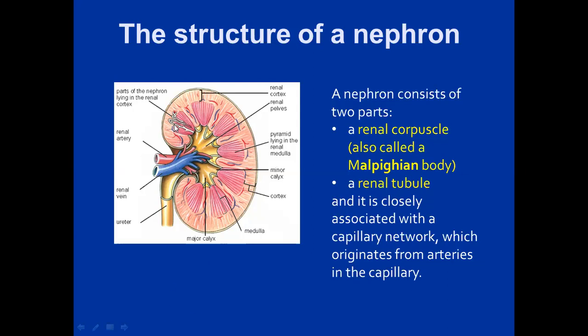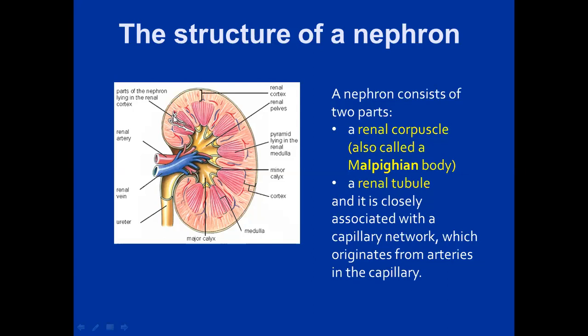filtrate has reached, can you see that this then is the end of the distal convoluted tubule? And so by the time the filtrate is in the collecting duct, there's one final thing that has to happen to it that we'll talk about, but by the time it reaches the bottom here and goes into the calyx, it is urine. So can you put what you learned in the previous slides into place here?